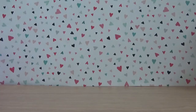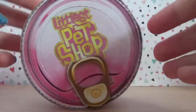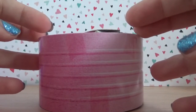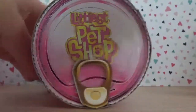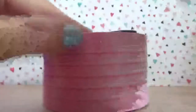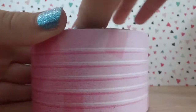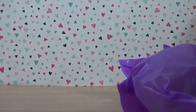Okay, so the next little hungry pet thingy is this little hungry pet's pink can. I could do this for hours. I feel bad for the little pet shop inside. I'm moving these so much. They also fell on the floor earlier, so sorry. Okay, so here we go. Careful not to break it. It's my favorite color. I'm probably gonna use it in the background or something. As you can see, I'm not being so aggressive anymore.